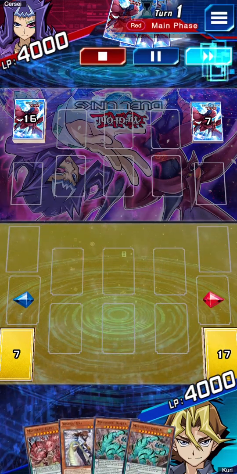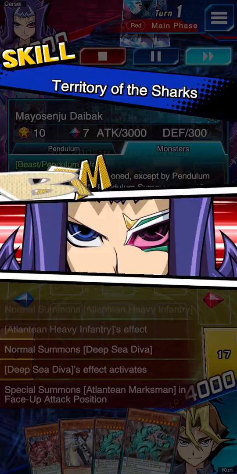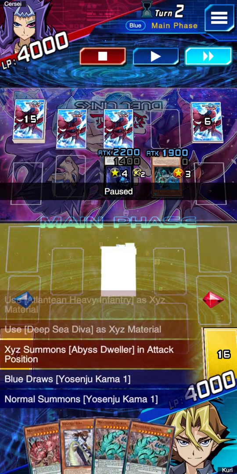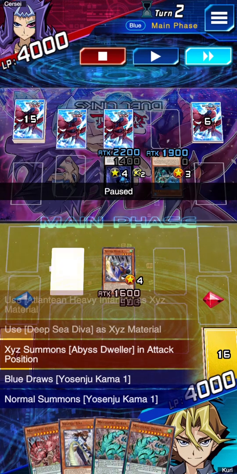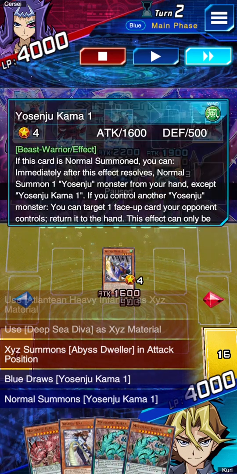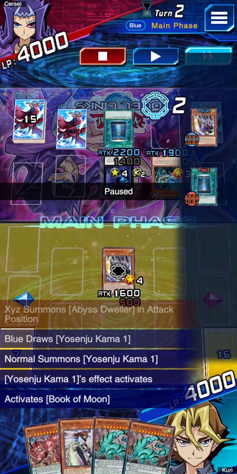So here we do open pretty well with Dieback. Dieback is amazing. Dieback is a core of our deck because bouncing 2 cards from the field, like, it's amazing. We did play Kama 1 back then, although I decided to remove it because I think spaces are too tight. I don't think we have space for Kama 1. So here he books because he doesn't want to get bounced.